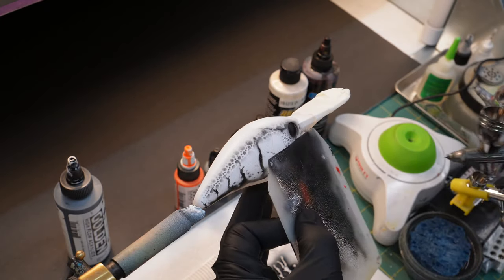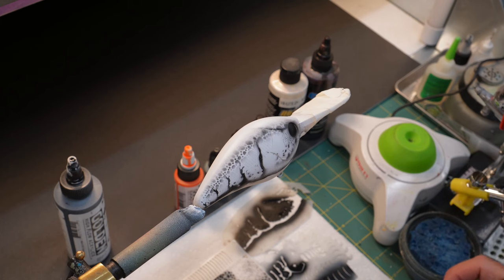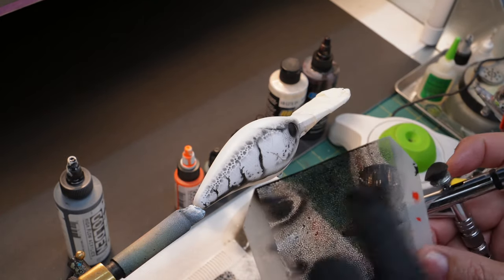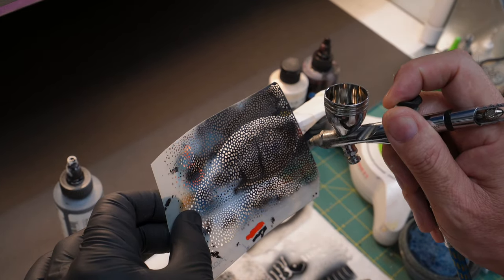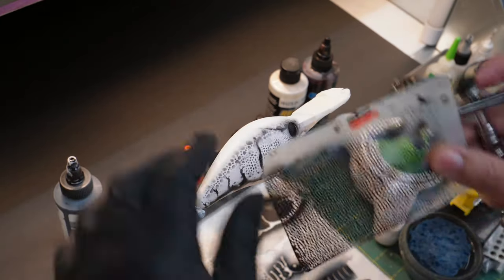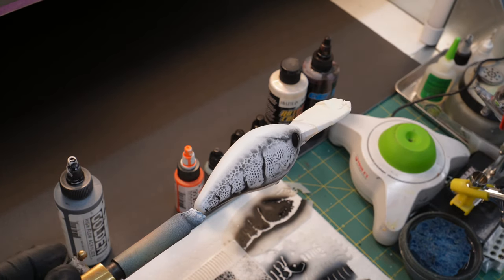I'm going to take the extra fine one and do a little work around the eye with the fine stencil. I've clipped the top of this stencil off so I can butt it up close — it's just a little tip but it works very well. Then we'll grab a little bit bigger one and kind of finish off this center. That's just the look I like for the crawls. We'll spin it around and hit these just a little bit — that gives it a really cool look.